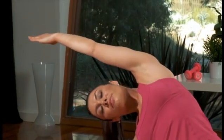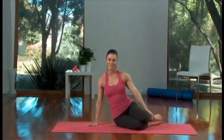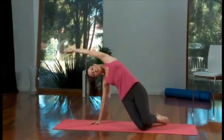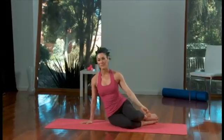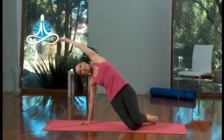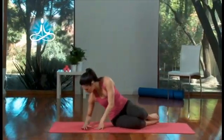Inhale as you maintain and increase the lateral stretch. Exhale as you lower down. Inhale to prepare to repeat the exercise. Keep your hips and shoulders aligned to ensure the best balance. Reduce the load through your wrist by resting on your elbow.